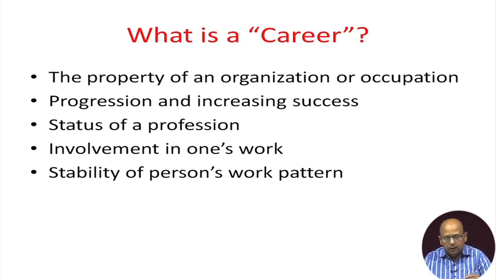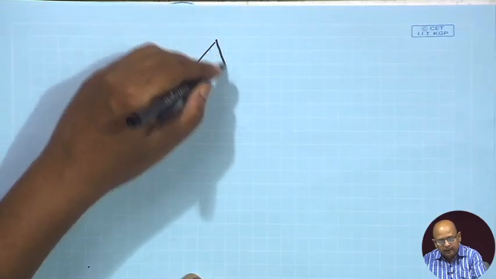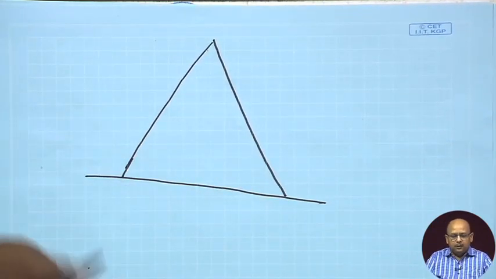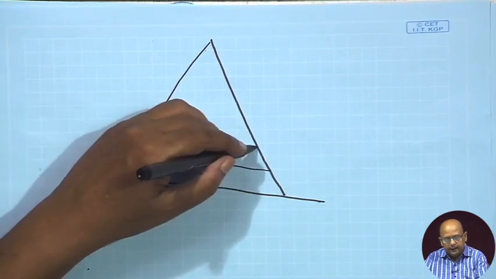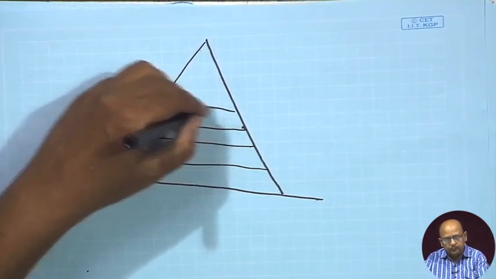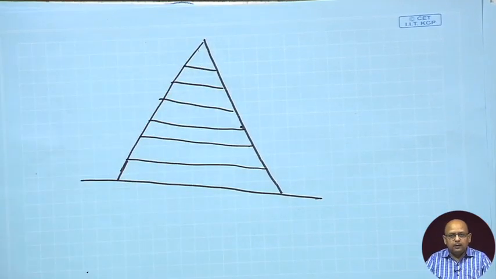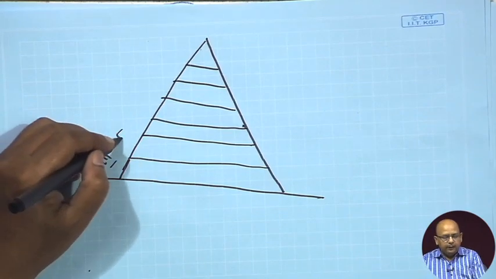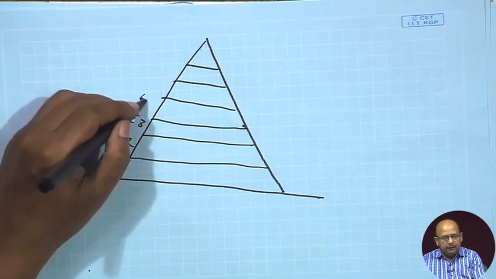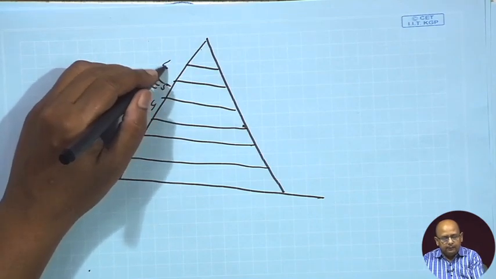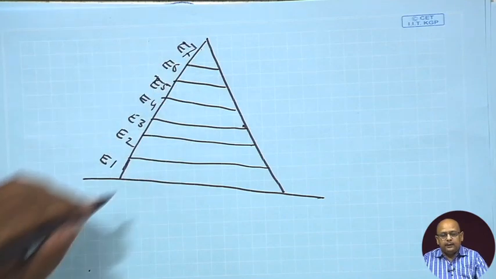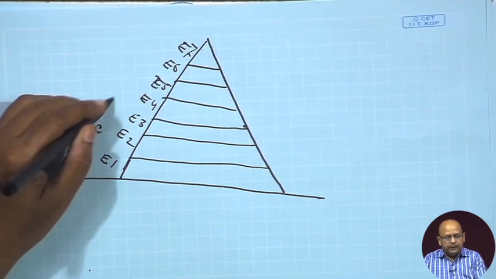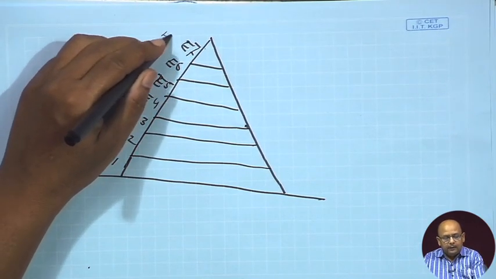It is something like this. I am trying to create a hierarchy in the organization, and the hierarchy is something like this, with different levels. Suppose you join an organization in the beginning as an engineer, you might be at E1 level, then you move to E2 level, E3, E4, E5, E6, E7, right. Or if you are a scientist, you join as scientist B to start with, then you go to C, then D, E, F, G, and at the highest level you have scientist H.